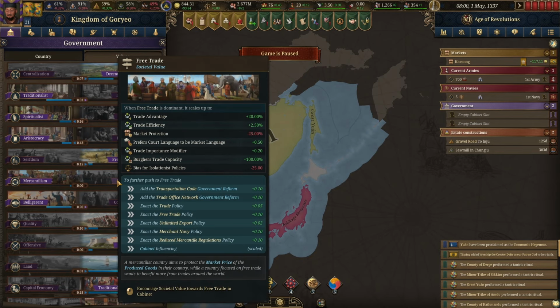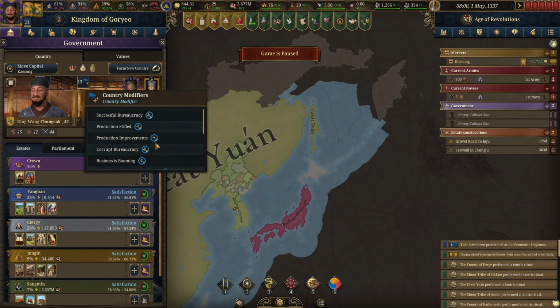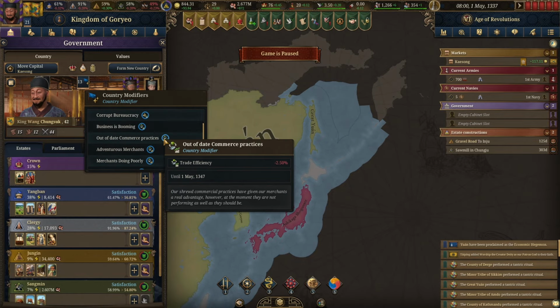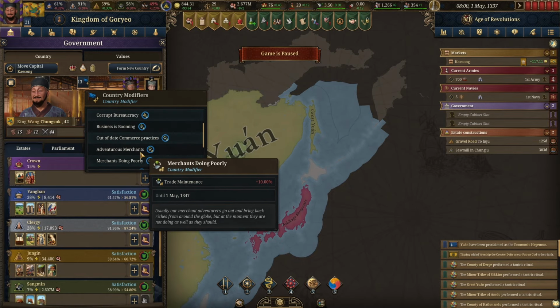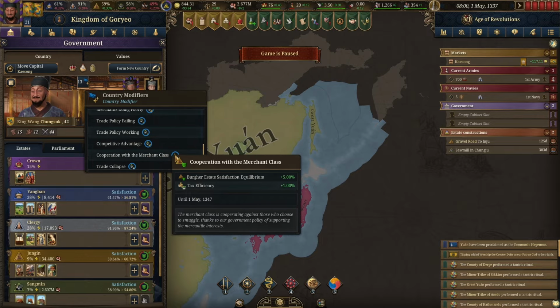But on the other side, free trade's burger modifier means that the burgers are going to be trading more of your goods than maybe you want them to trade. And when it comes to events, the mercantile branch actually has quite a few events that just give you free money. It also has some events that cost you money, but you know, that's the way of the world. Personally, I don't think either of them gives really good modifiers to the point where I would want one flat out over the other, so I'll leave that up to player's choice.